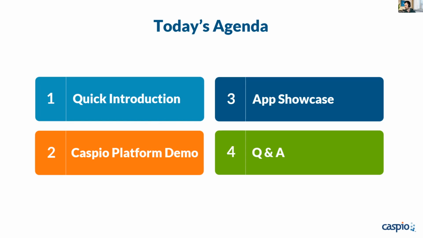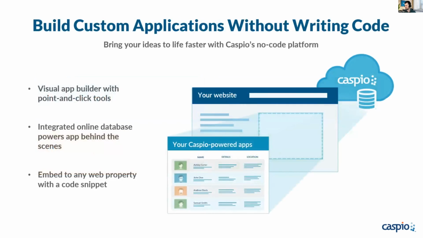So I don't want to leave anybody out. For the folks that still don't know and are still getting used to what no code is, basically no code is about building custom applications without writing code. We know that traditional software development gets expensive in terms of time and cost. Then there are tools out there that may or may not be the right fit for what you're looking for. This serves as a good option: building custom applications without writing code, which allows you to bring your ideas to life much faster.